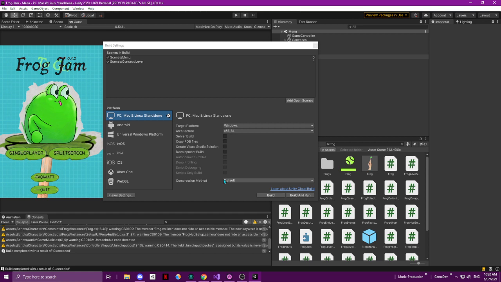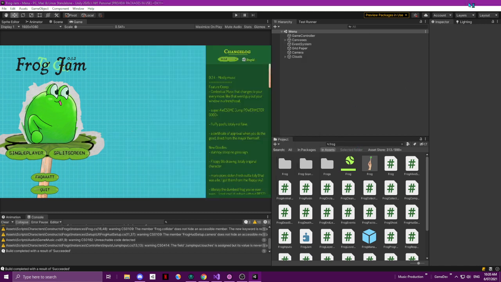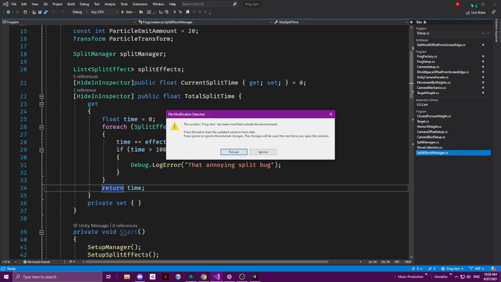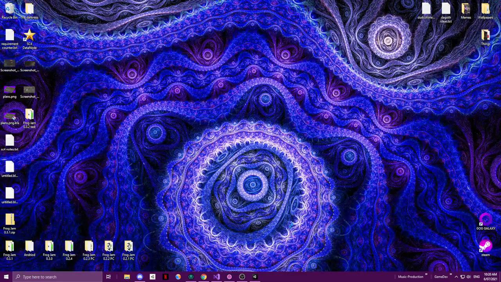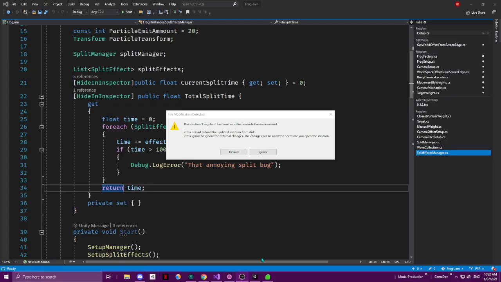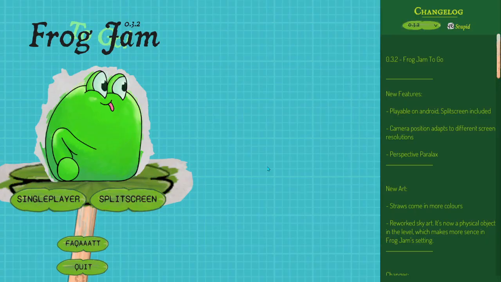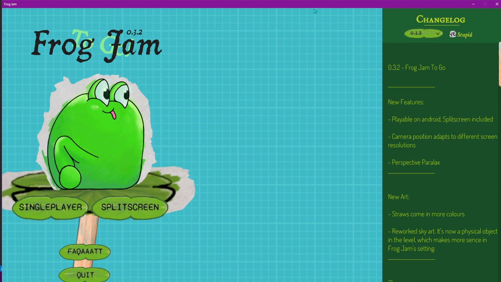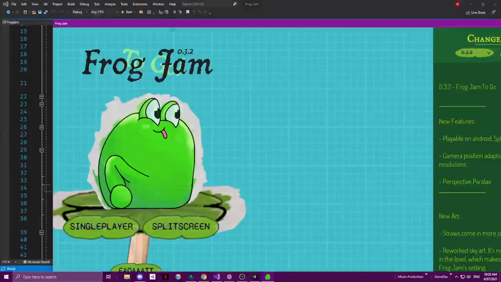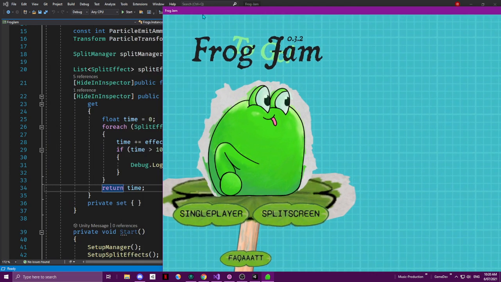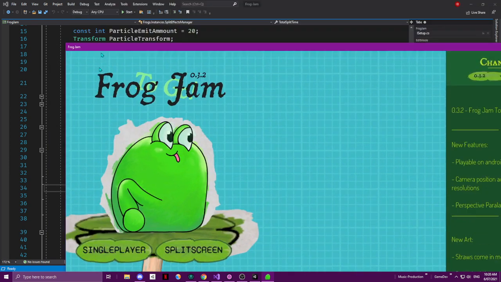Is it running itself? There it is. Okay. Can I resize this window? It doesn't look like I can.